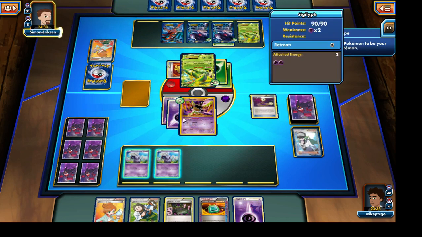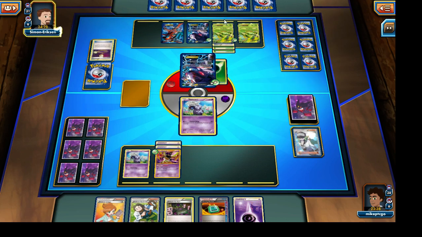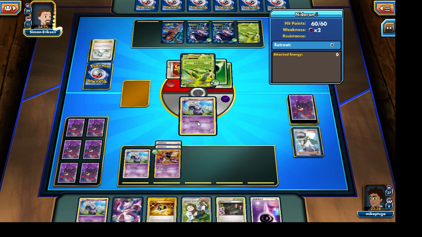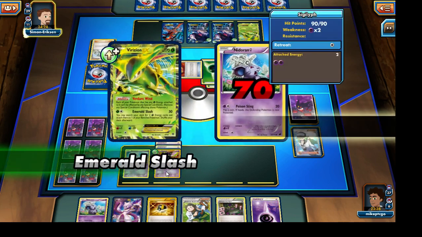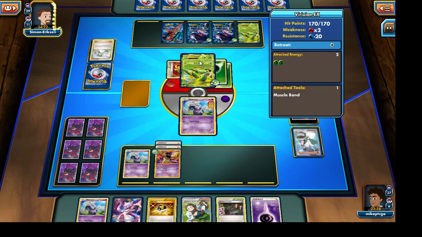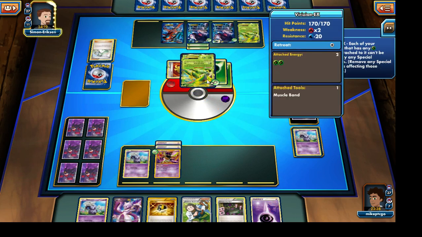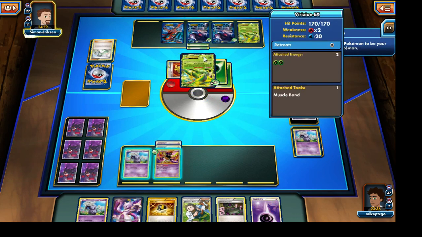So okay, our opponent's actually going to use the Escape Rope as well. So I guess we're going to bring out our Nidoran. Our opponent's probably going to retreat that Genesect, yeah, and then the Verzian EX is going to knock out our Nidoran. Unfortunately, we will be bringing out our Sigilif though, and start dishing out a bit of damage to our opponent's Pokemon.